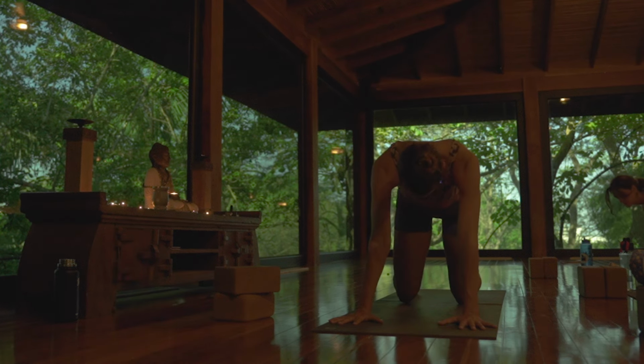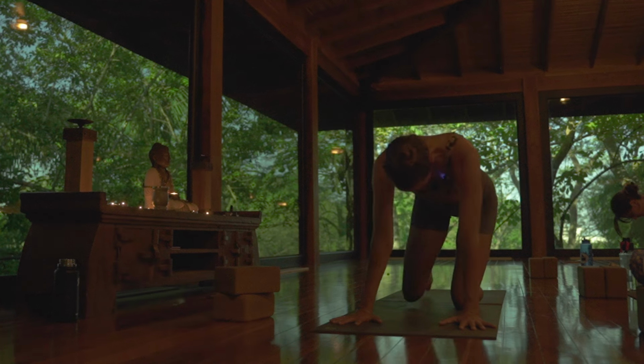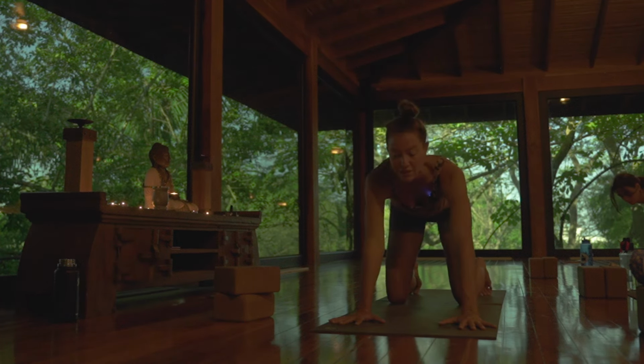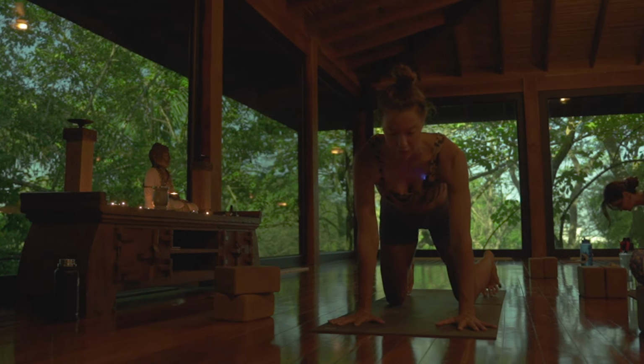Walk your knees just slightly behind the hips so that your stance isn't literally right over top. Knees just slightly behind or hands just slightly forward. Tilt your table, modified plank, keeping the toes tucked under. So from here, hook pubic bone towards belly button, lengthening the low back. Press away from the hands, squeeze the upper ribs in.